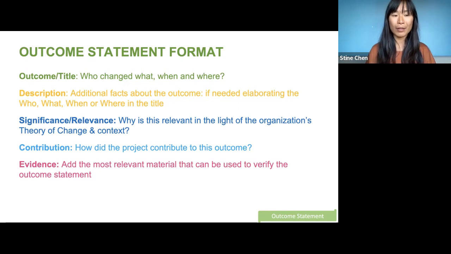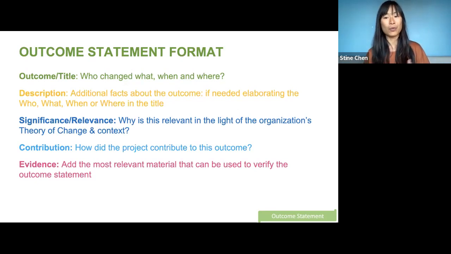And for the contribution part, this is where we dive into how the project contributed to the outcome. This can be any activities and any interventions that the project has implemented that plausibly contribute to the outcome. So here you can describe in detail the activities, when they happened, who took part in these activities, and where, as detailed as possible. And there is the direct contribution. This is what I mentioned already, the activities and interventions that your project has contributed to.